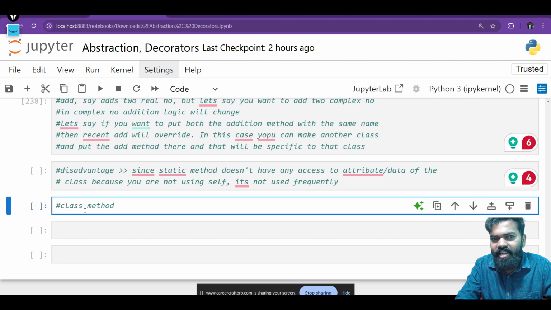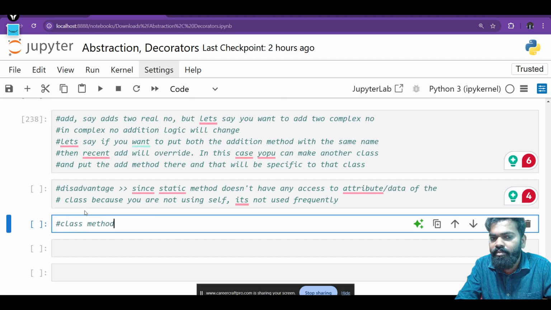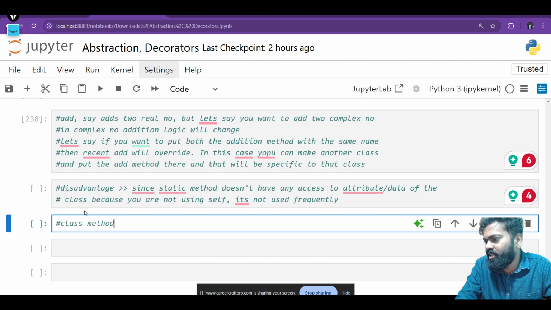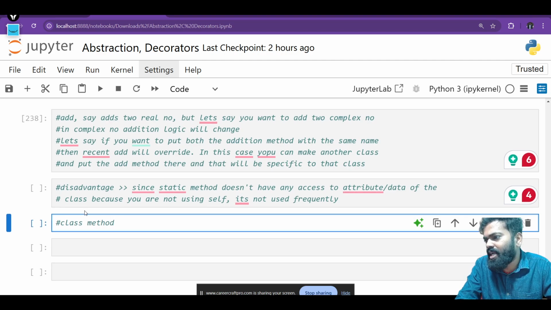Oh no, we have seen static variable. Yes or no, guys? Quickly, the static variable we had seen. We have not seen this class method, right? So we are going to see the class method as well. So far so good, guys. Everyone, should I move to class method quickly?